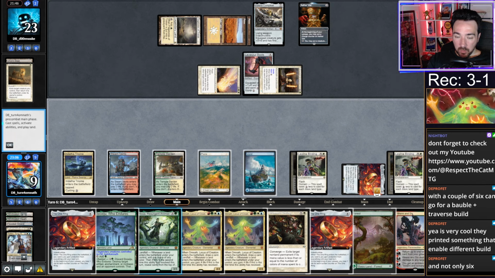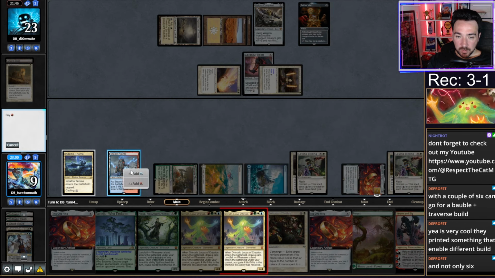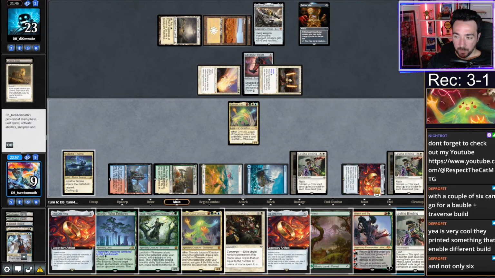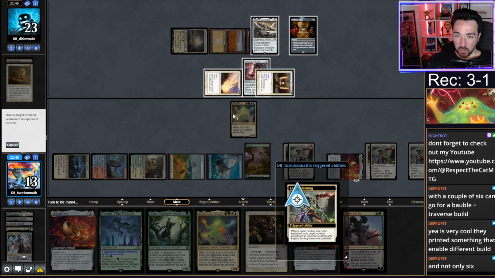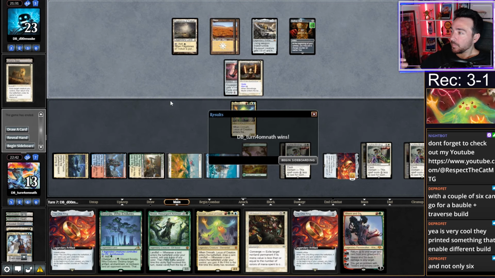Okay, let's just go Omnath. I don't have a fetchland, but yeah. Maybe I draw one. Never lucky. Let's go just exile something so I don't have to discard to hand size. Go. Oh god, Patsy is going wild here. Look at this cat.